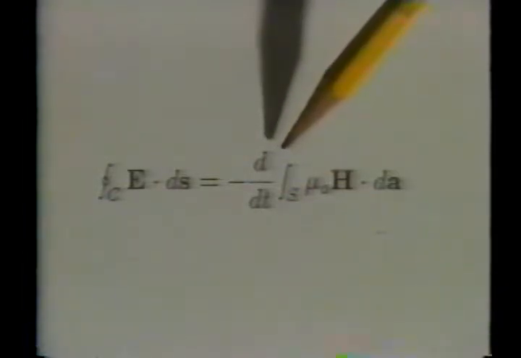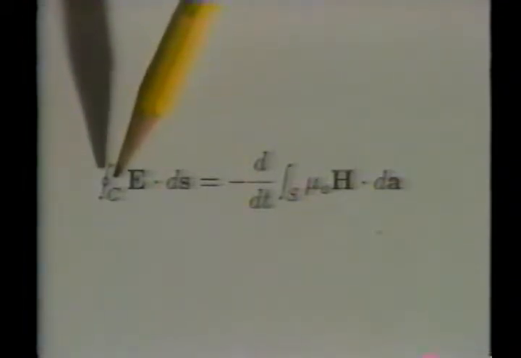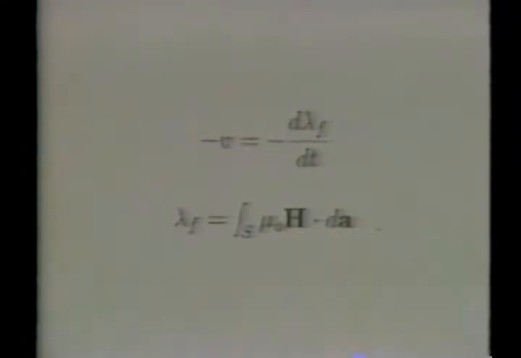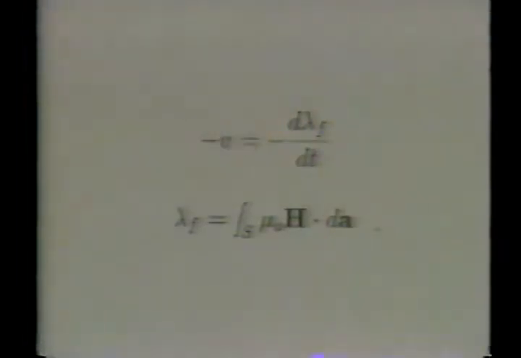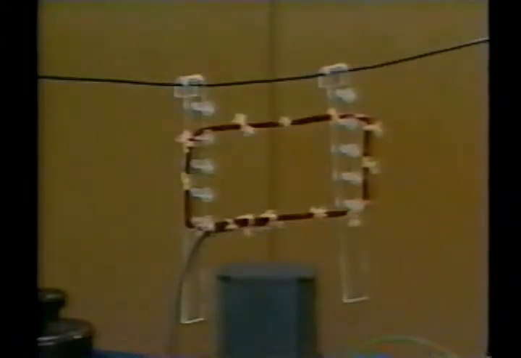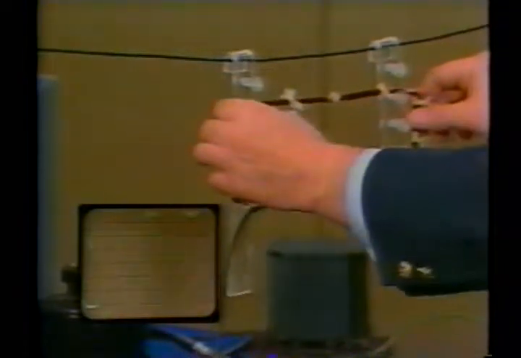The upper trace of this oscilloscope records the electromotive force or voltage at the coil terminals. The lower trace is the current in the wire, measured by the voltage drop across a 1 ohm series resistor. With the coil rotated so that it links no magnetic flux, no voltage is seen. With the coil now placed so that the magnetic flux passes perpendicularly through the coil, the maximum signal is recorded.